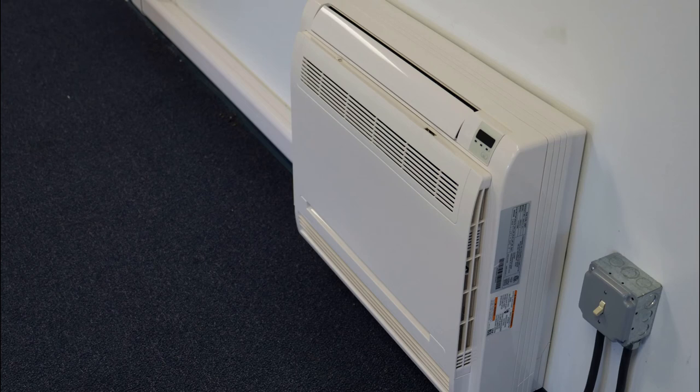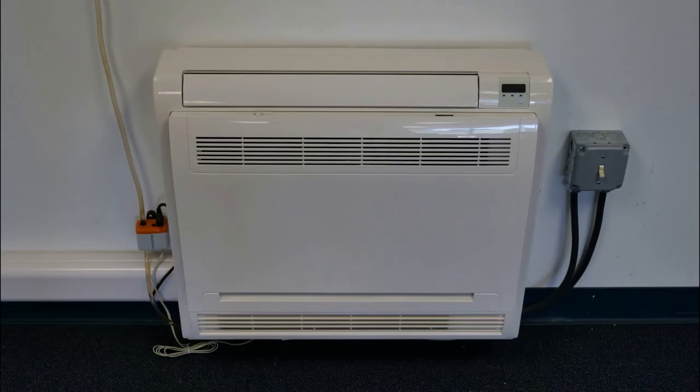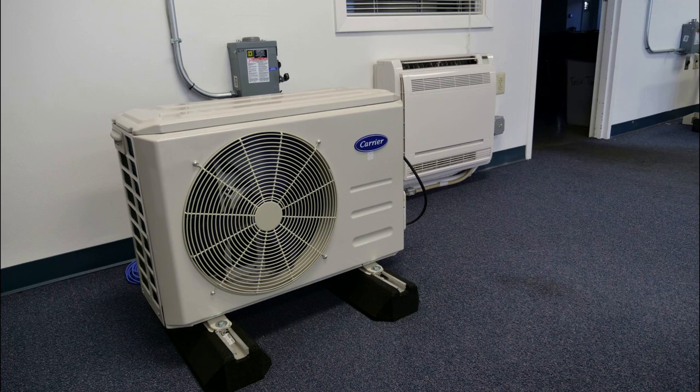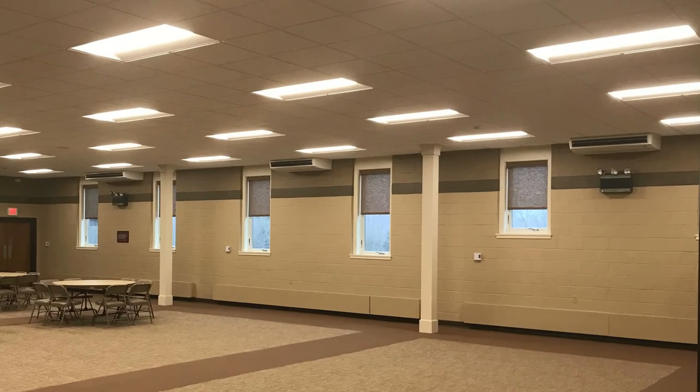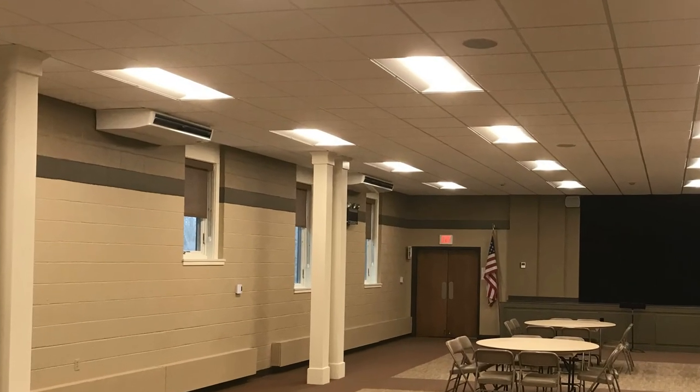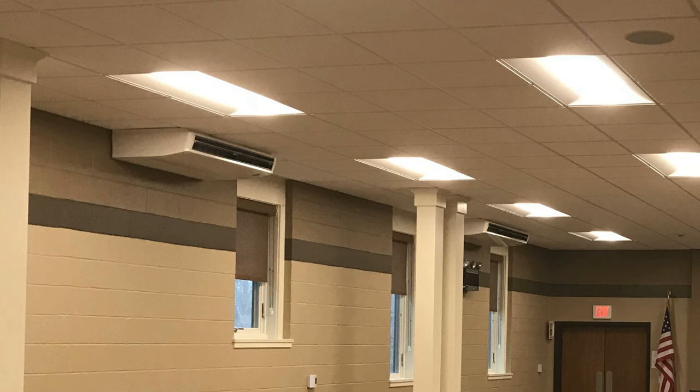Floor consoles have been and remain a staple indoor unit option for ductless systems, and there are a variety of applications into which no other option will fit. When these jobs arise, the 40 MBFQ is the solution. However, with a variety of control options and the ability to double as an under-ceiling unit, the 40 MBFQ is more than an obligatory offering and one that can be used to meet a variety of applications.